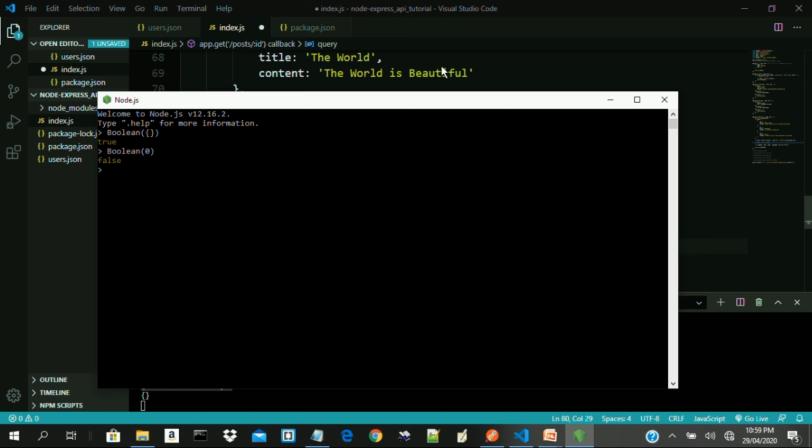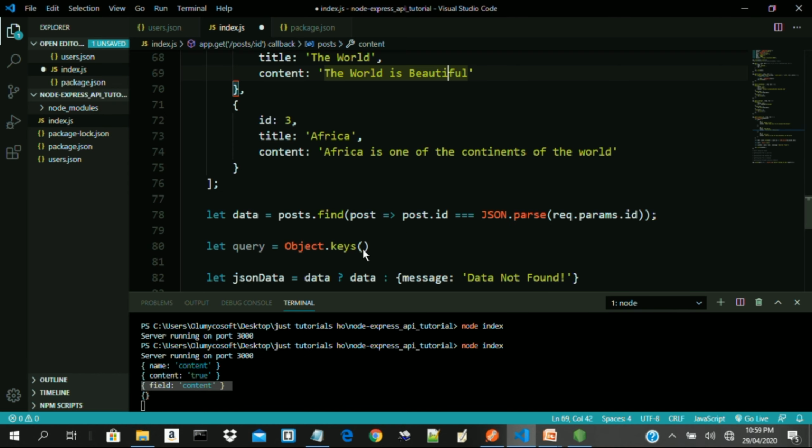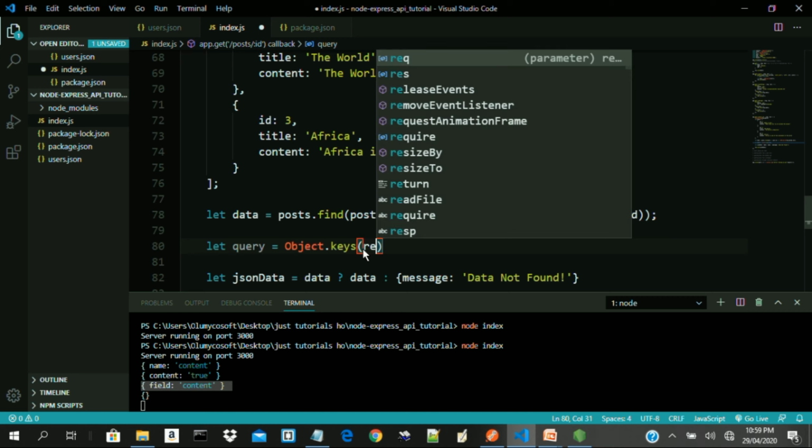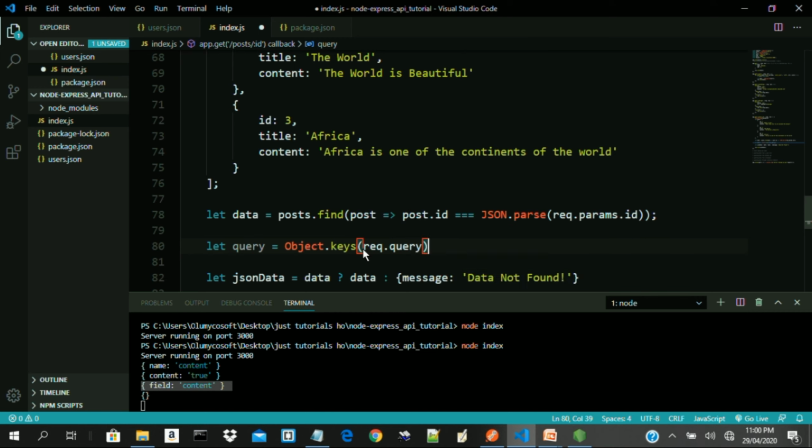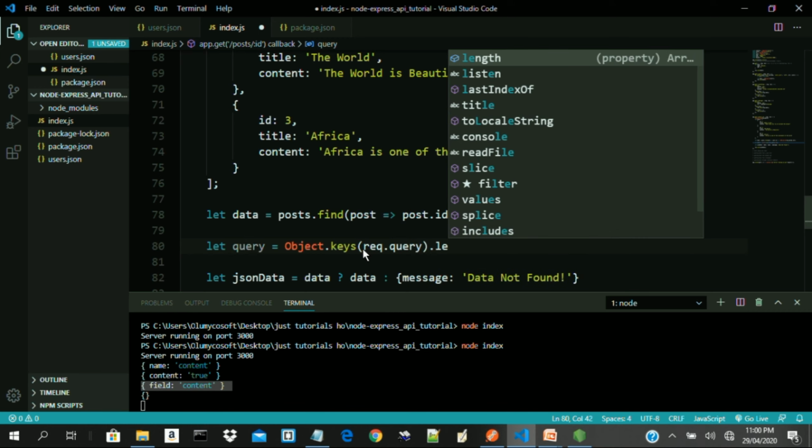So the best way to do that is to put request.query and then check for the length. This is going to return an array of keys.